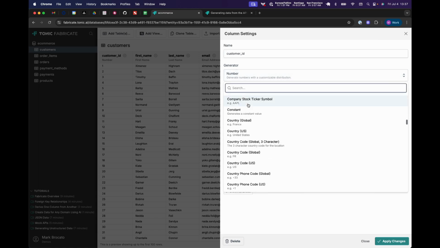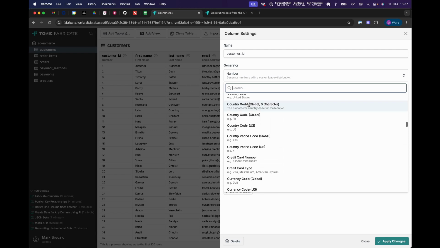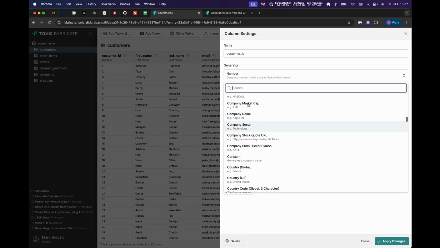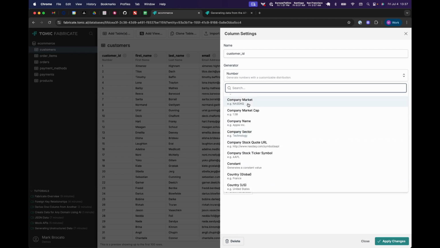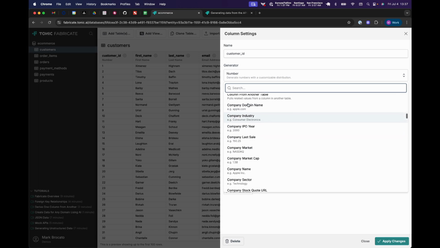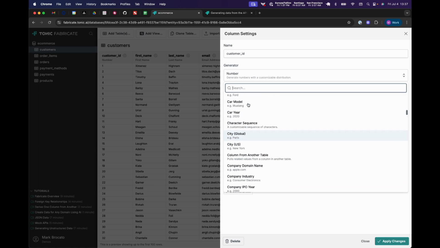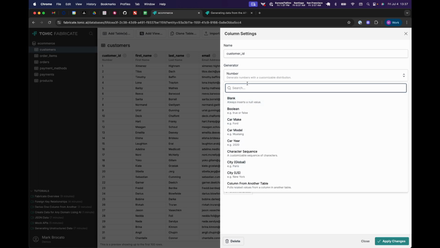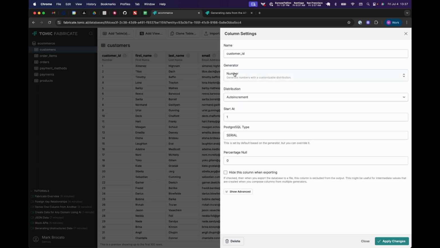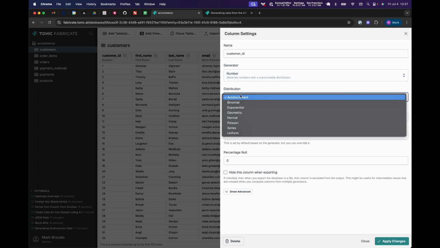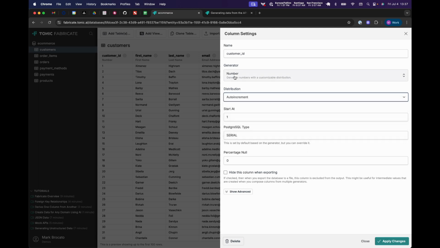Fabricate has a huge library of generators for many different domains, from finance to location to healthcare, personal data, travel data, stock data, banking data, all sorts of things are represented there. And then there are also these very flexible generic generators like numbers for things like prices and ages and primary keys. And so if it was something like a price or an age, I might use a normal distribution or a uniform distribution. But for something that's just counting rows, then we can use auto increment.